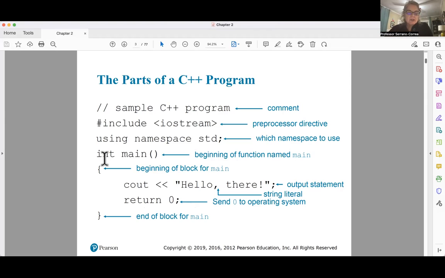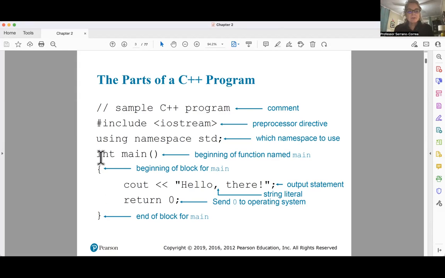When you have a function, you have to have a beginning curly brace, and at the end of the function, you need to have an end curly brace. These curly braces are what make a block. We'll use blocks not just for functions, but for other things in our programs, like control structures, such as an if-else statement or a repetition statement to repeat something over and over again.